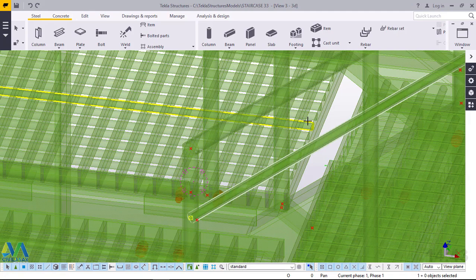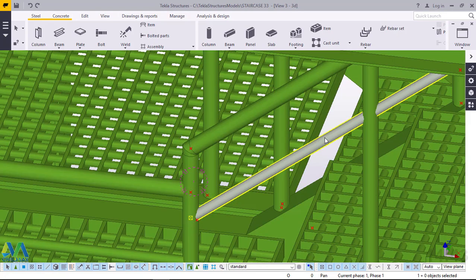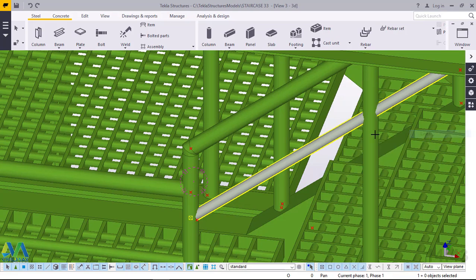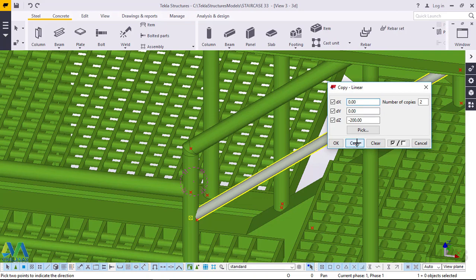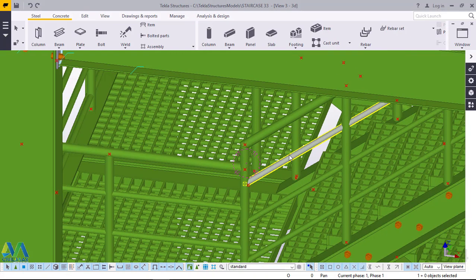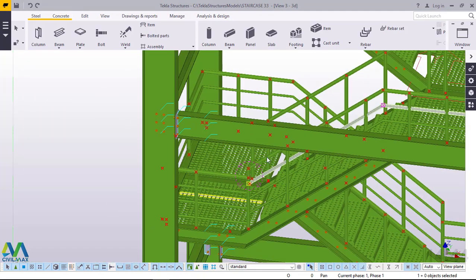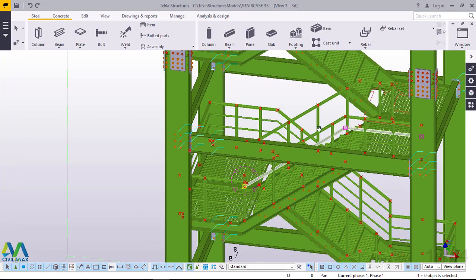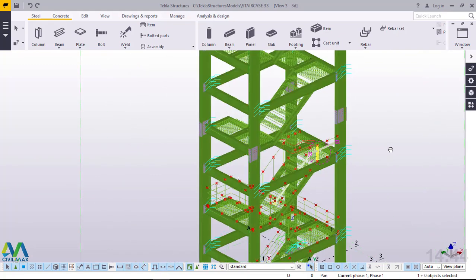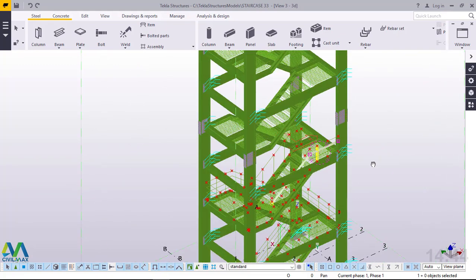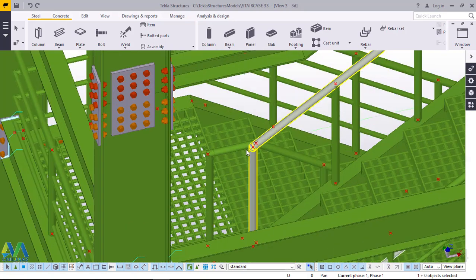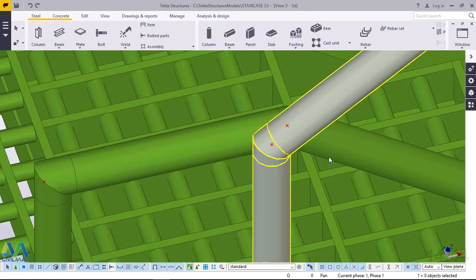I'll press Ctrl 4. Then from here I'll right click once again and come to special copy. Then I'll use the same dimension, 200 center to center of the hand railing. That's all. Then I'll go to the other part of the stringer and follow the same process. It's very easy once you master or you understand what you're doing.